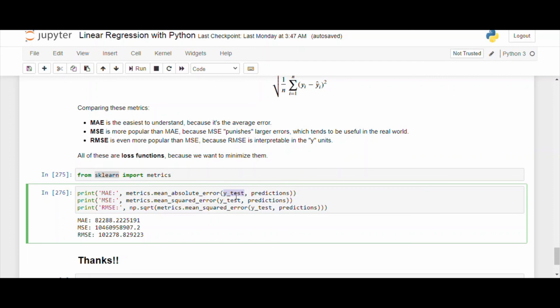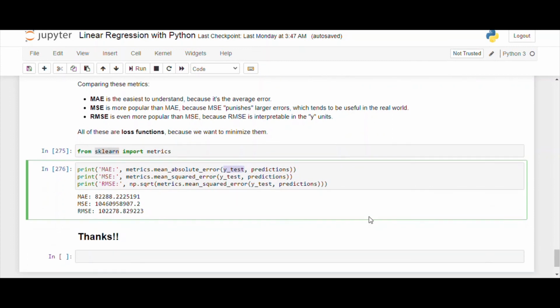The very first one is y_test and the predictions. The values of the dependent variable which our model has predicted are in predictions, and y_test is the actual output we have, the actual price.